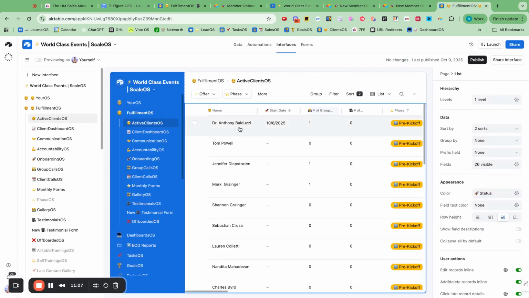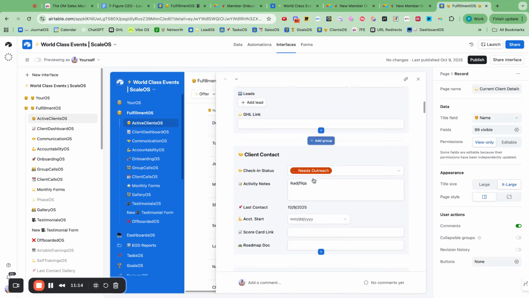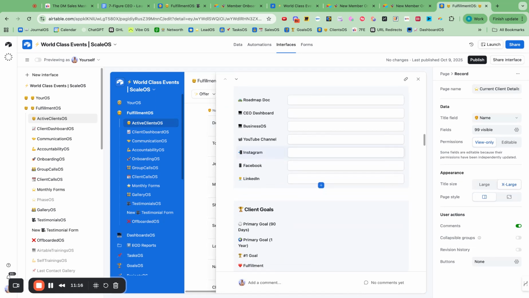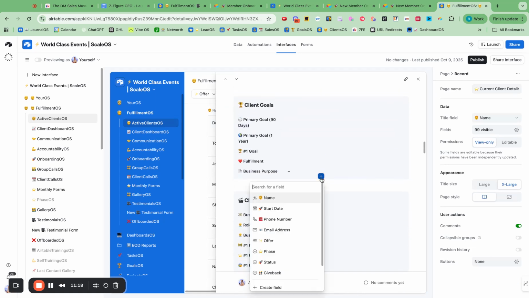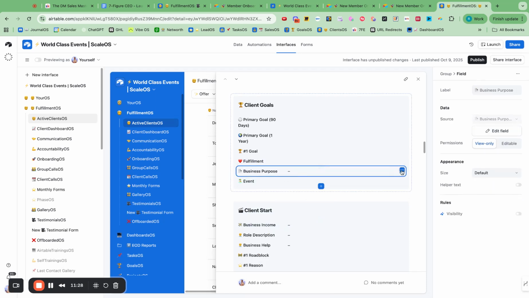Then we want to go into the interface side and go into the client. And maybe we want to see that here, event, perfect. And then every time they fill that out, it will show in their board. And we probably want to take out business purpose because it's not on the onboarding form anymore.